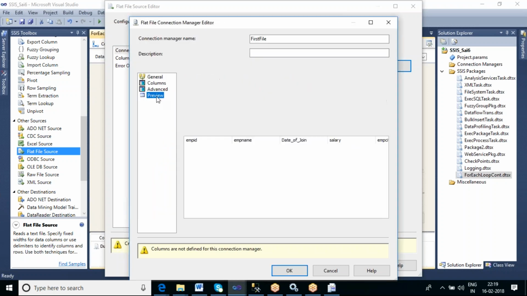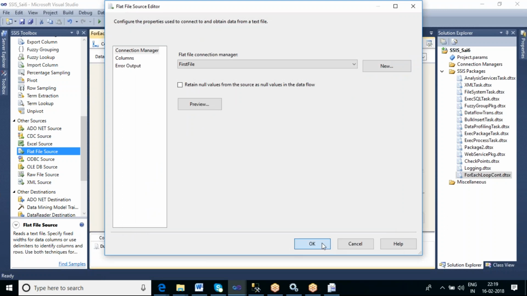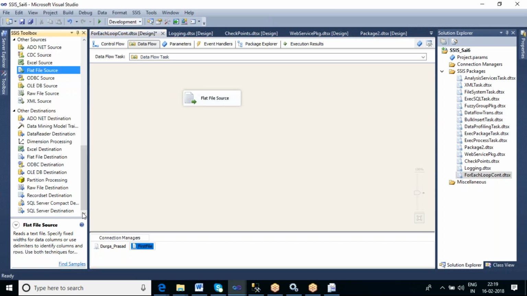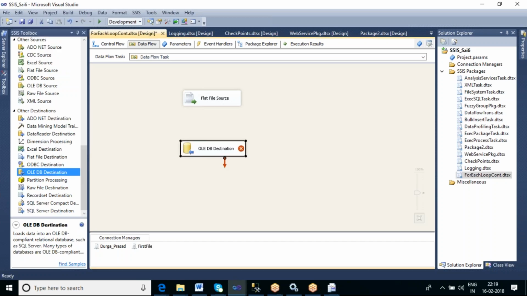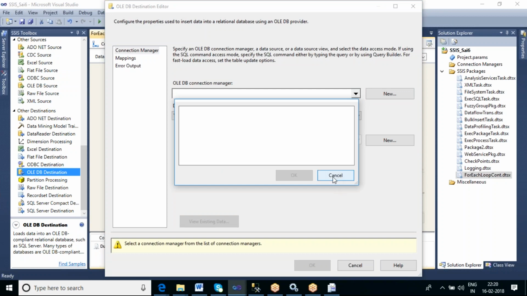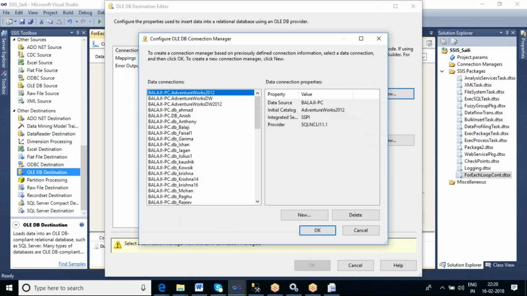Okay. Now go and preview the data. Okay. And click on OK. And where do you want to load? I want to load it to the SQL table. My destination is OLEDB destination. Okay. So into which table, you can go and decide that. So this is how usually we go and create a table and push the data.